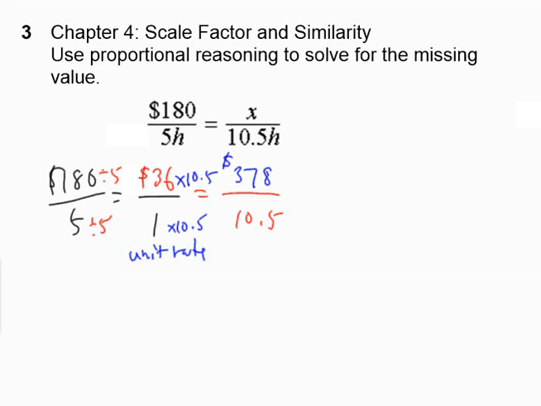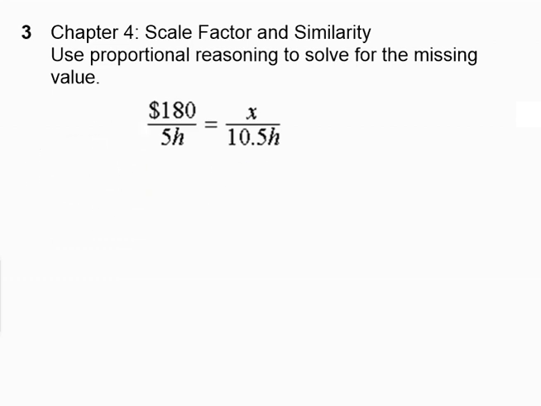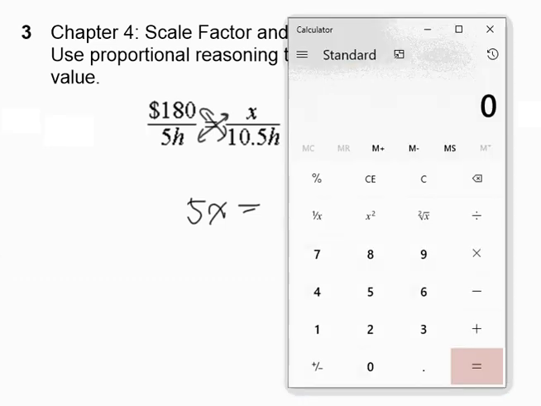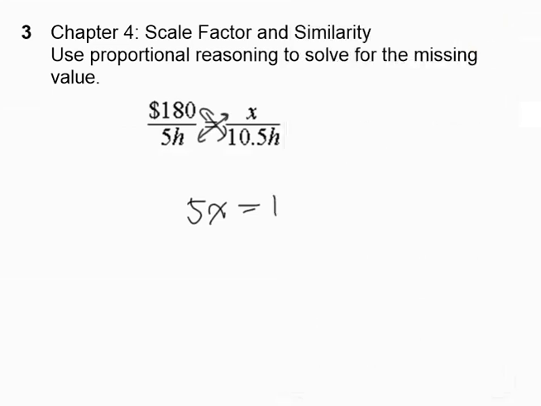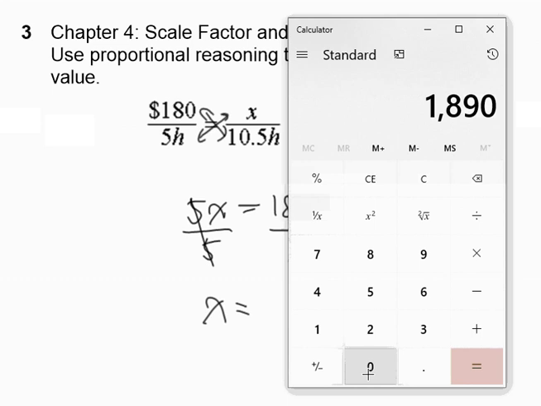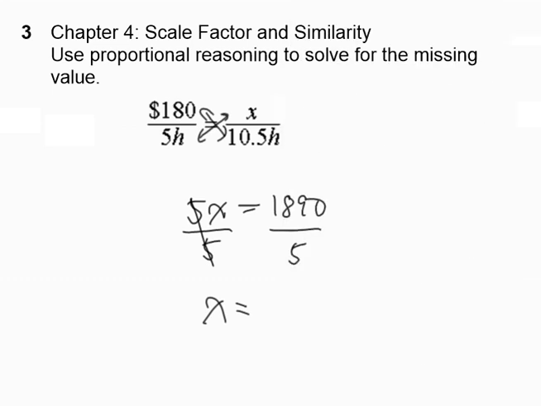But an even more popular way to do it would be to multiply across the equal sign, the proportion. I'd say 5 times x will be 5x. Put your equal sign down and multiply these two. So 180 multiplied by 10.5 is 1,890. Isolate the variable now by dividing by 5, and x will equal 1,890 divided by 5, which is the same answer we had before, $378. Okay, so either way works, either finding a unit rate or alternatively creating an algebraic equation across the proportion.